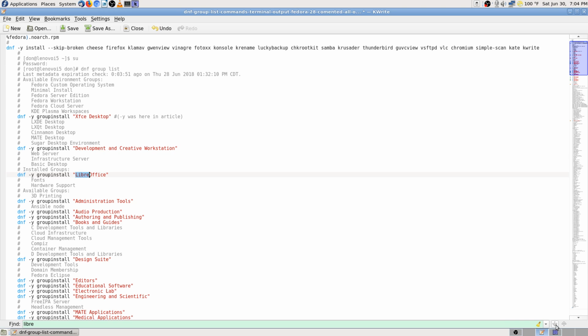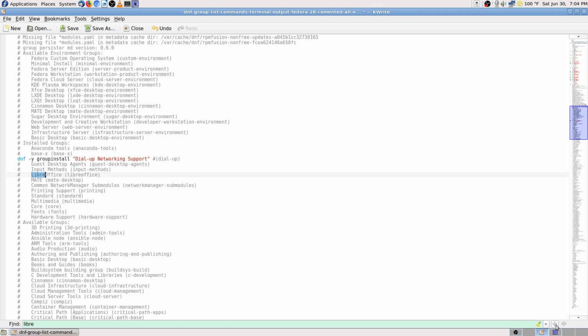Okay, so LibreOffice. And now I'm back where I was, right? Yeah, okay. And hit escape, you can get rid of that search because sometimes you'll be in there and you won't know it.